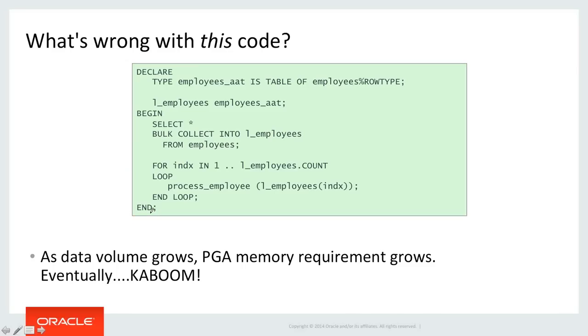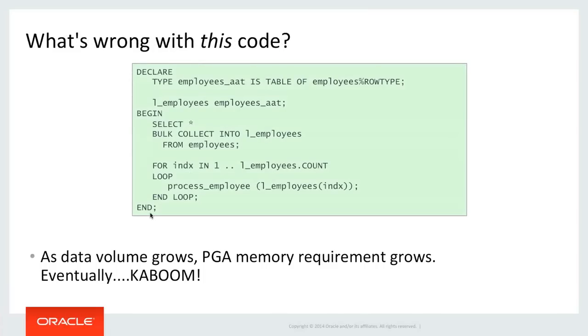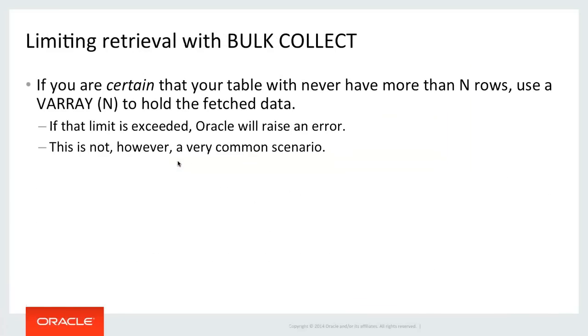So what you want to do instead when you write code like this is either explicitly list the assumption in the comments so it's easier to track down and understand. More importantly, though, or better, is to anticipate the problem and avoid it. So the bottom line is that when you're writing production code and you want to speed up your fetching of multiple rows, do not use an unlimited bulk collect. This leaves you vulnerable to PGA memory errors. Instead, use the limit clause. Limit retrieval, still use bulk collect, but constrain the number of rows you're going to get back at a time.